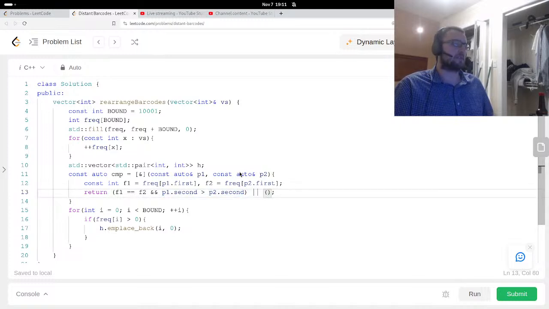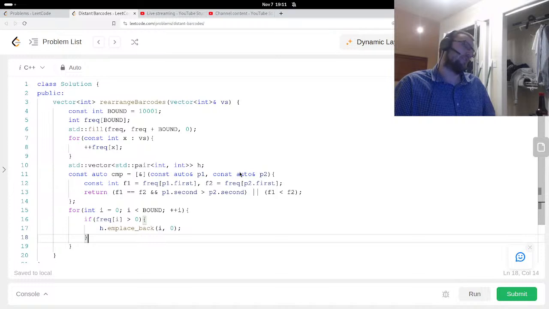On the other hand, if you want something to be larger, you've got to use less than. So we want the larger frequencies coming first, and the smaller second values coming second. If they're equal, then we check the second values. If they're not equal, then we check this other value. All right, pretty straightforward. It's simple enough.